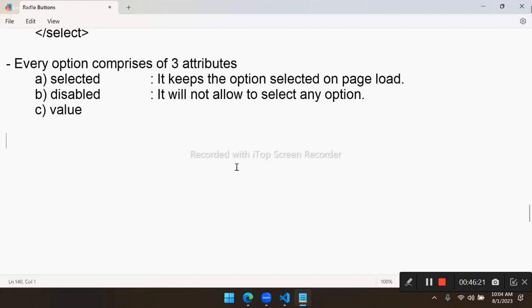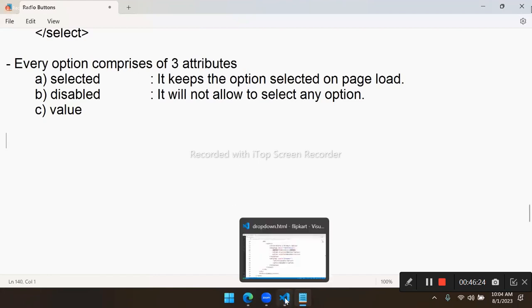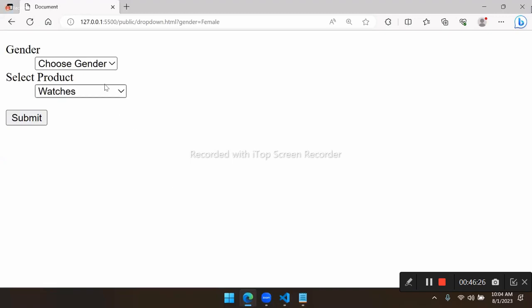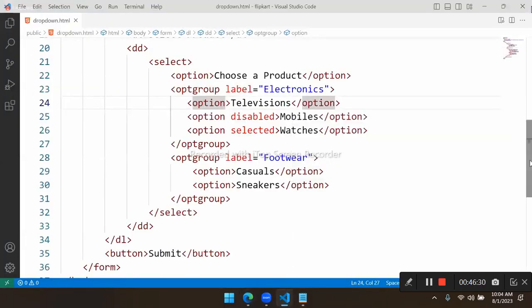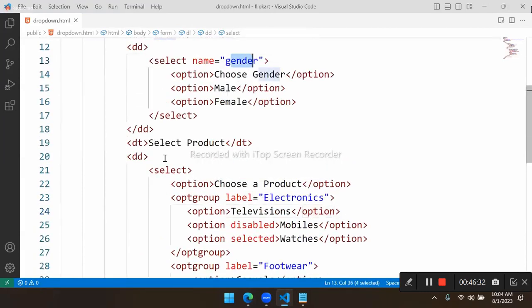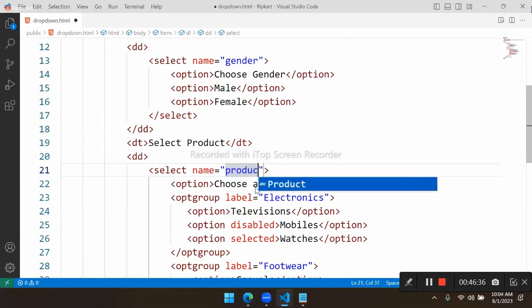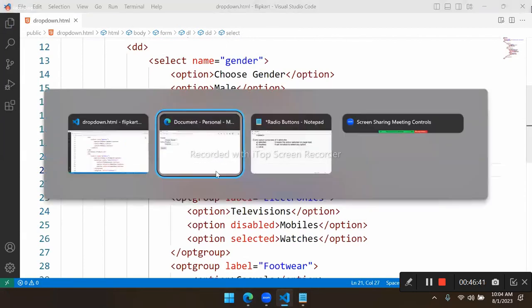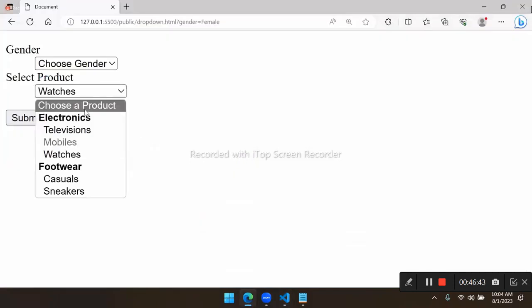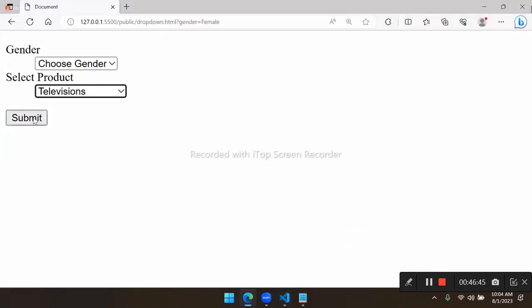For example, you see now here, this is the drop down. What is the drop down name? Gender. This drop down name. What is the name? I am giving product as the name. And I will select here televisions and submit. And here I will select gender and submit.